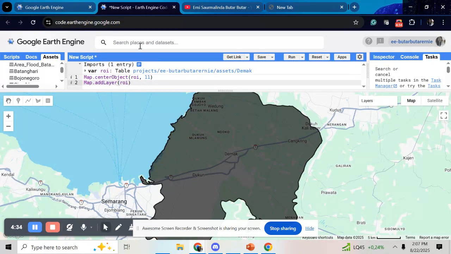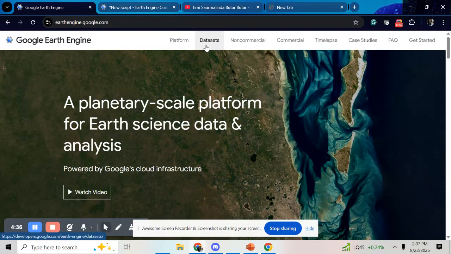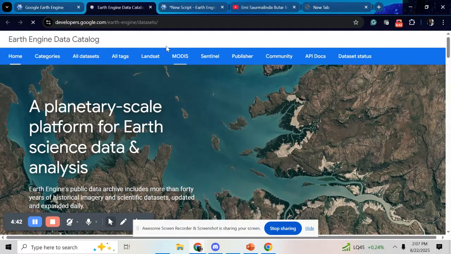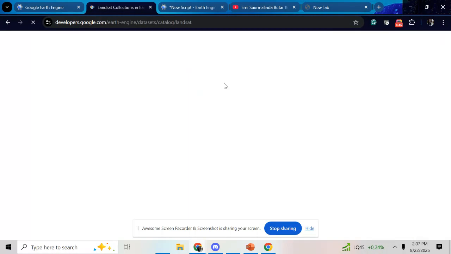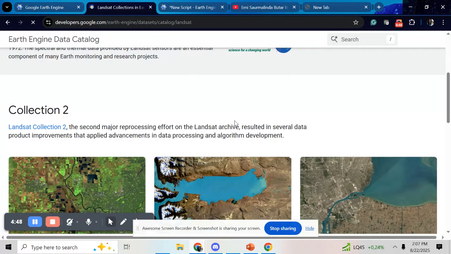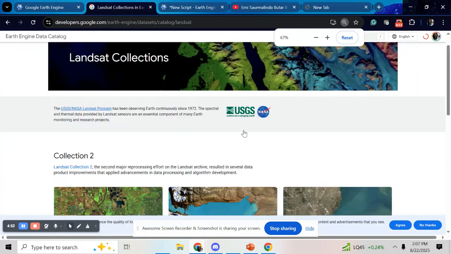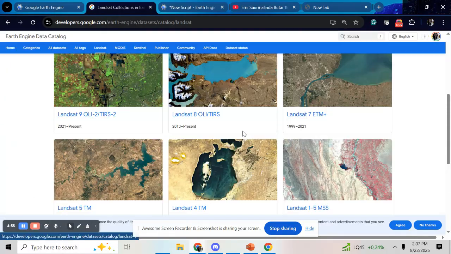And as I mentioned before, we will use datasets from Landsat. So here, just go to the dataset and click on the Landsat menu. And after a few moments, you will get this window.